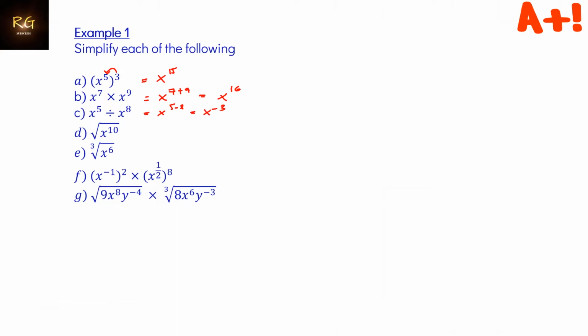Very simple. All right, and now this one seems to be complicated, D. I'll write it here. Square root x to the power of 10. We can also change the square root to become a fraction, correct? So it will be x to the power of 1 over 2, and then to the power of 10. Just write the power of 10 outside, it's okay. Or we can write it like this also. x to the power of 10, open close bracket, change the square root to become a fraction. It will become 1 over 2.